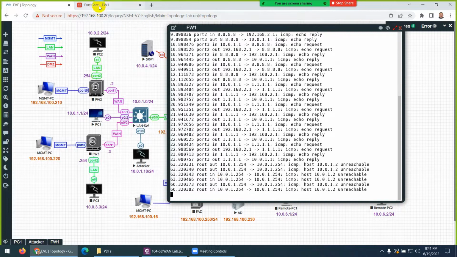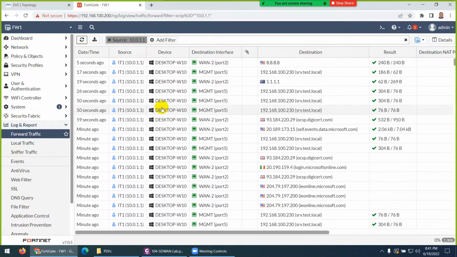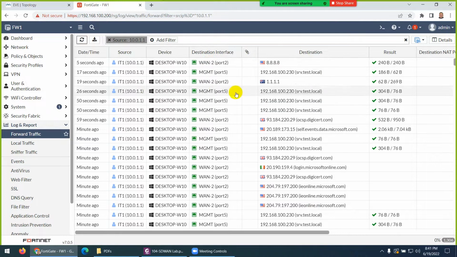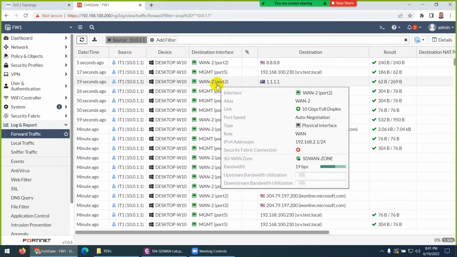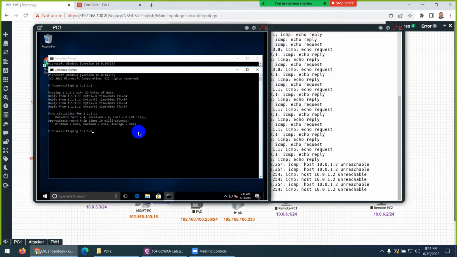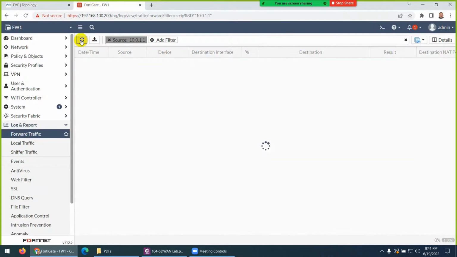Okay, let's see here. If I refresh here, when they are going to 8.8.8.8 they give destination WAN2, and if I go to 1.1.1.1 they also give WAN2. So there is something wrong. It should give different ones because we changed the policy. So let's try again. They need to give different ones.